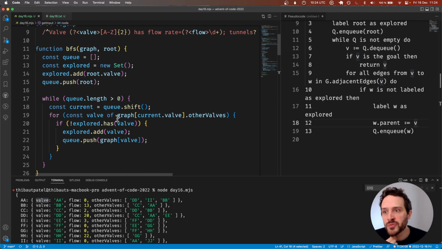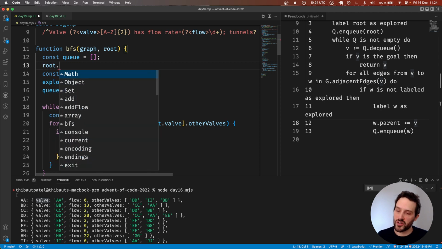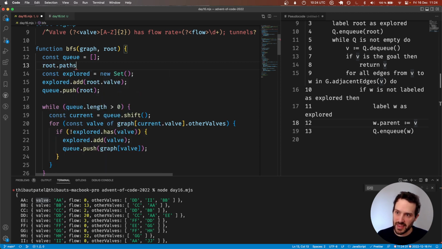So now we need to store the path. How do we do that? Actually, we don't care about the path, we just care about how many steps it takes to get to a specific node. So here we are on root. Here we say root.path.